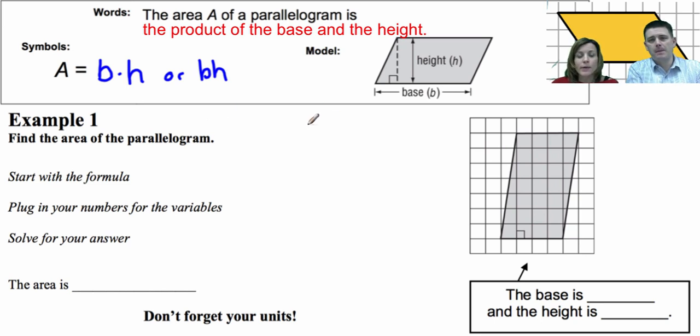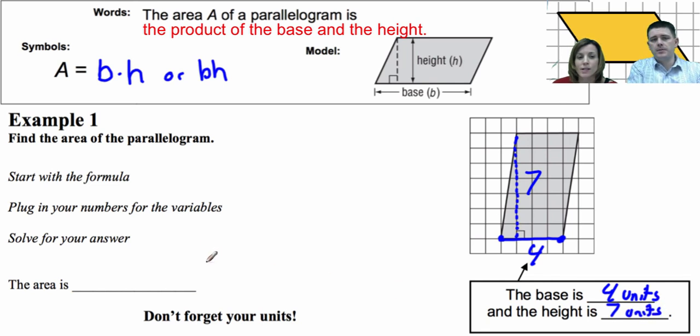All right, example 1, we need to look at the figure to the right and figure out what our base is and what our height is. We need to make sure that we're counting correctly and we're using complete squares. Our base is going to be 4. We have no measurements, so it's just going to be 4 units. Taking that height perpendicular to the base, we have 7. For that right angle, you're going to follow it straight up. 1, 2, 3, 4, 5, 6. It doesn't matter that this part isn't a whole square, you still go straight up to the top. So that was 7 units high.